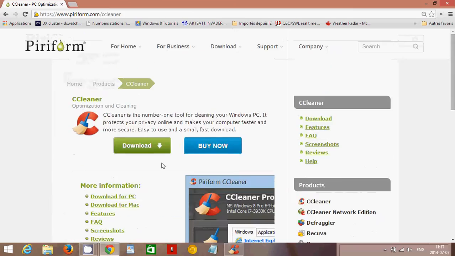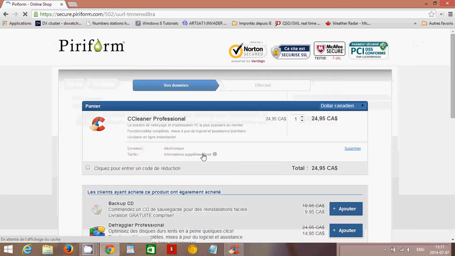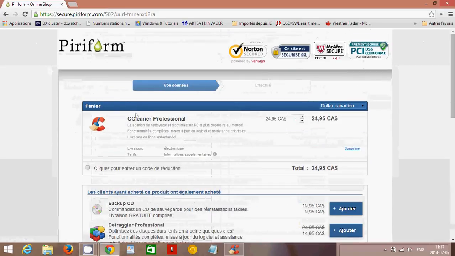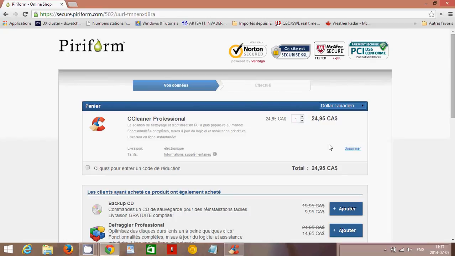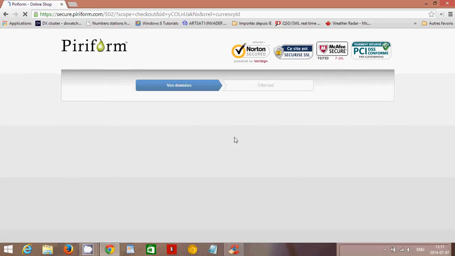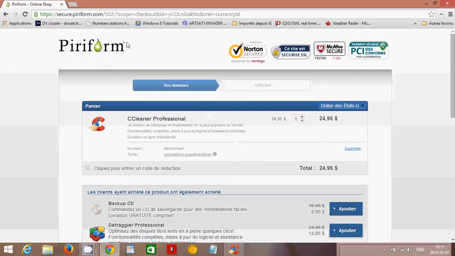The professional version will give you more protection, some live protection stuff. So CCleaner Professional is $25 Canadian here, which is probably, let's check it out in US dollars, $24.95 US dollars, so $24.95 Canadian dollars also.